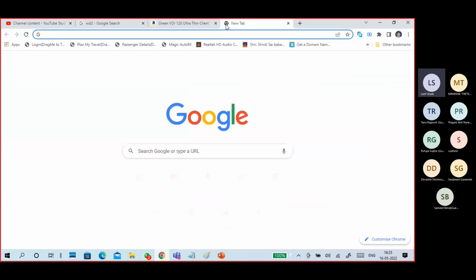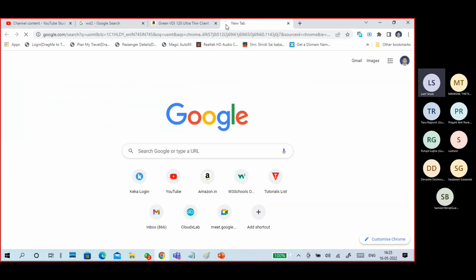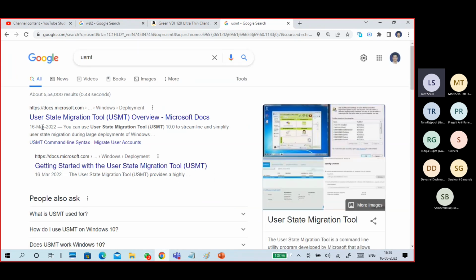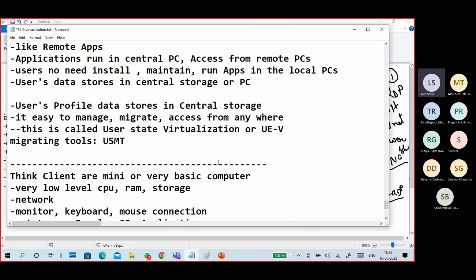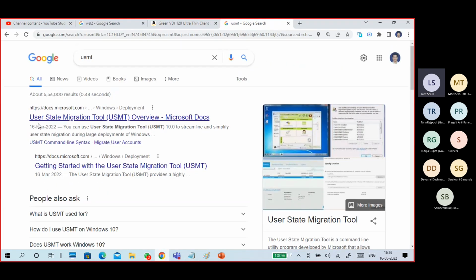Search for user state migration tools from Microsoft. You can migrate the user's profile data from one location to another location. There are a lot of things, guys. I will give you the abbreviation also.